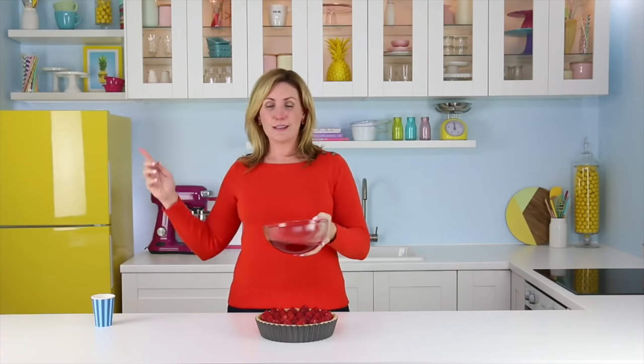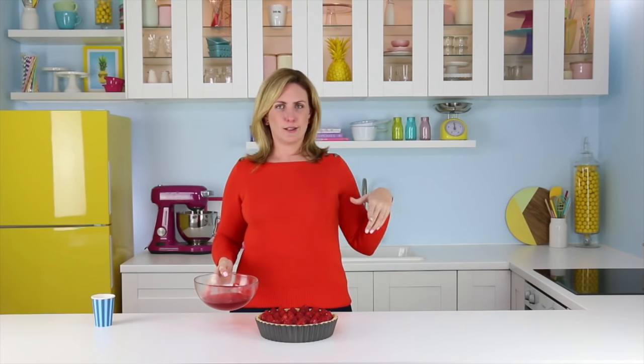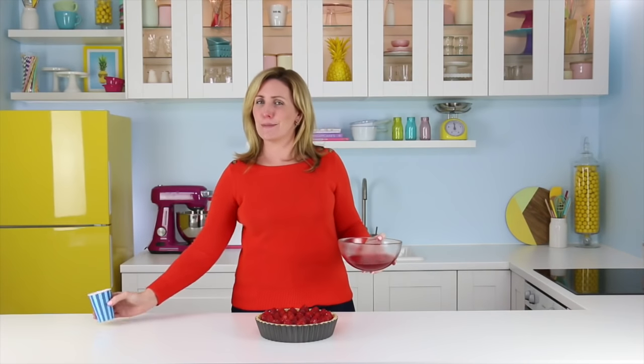The jelly is cold but not set, so you cannot walk away from this. You can't leave it in the fridge because otherwise it will set, and then it's not gonna work either. It has to be chilled and not set. It's a fine line. You've got about a 10 minute window.